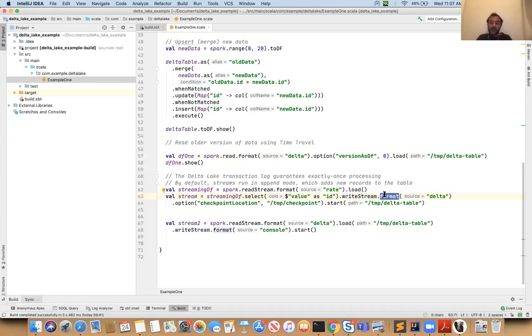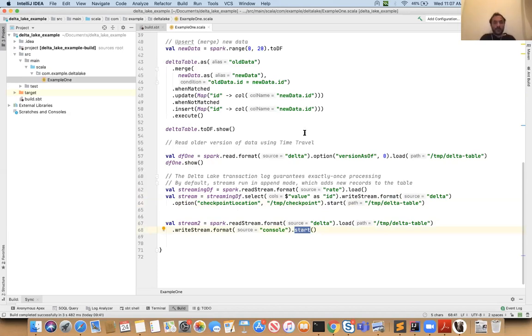So a stream can also contain Delta format for you. And then you can have a checkpoint location, where in case of any failure it can go back and recover the data. And this is your checkpoint location. And then you can say start. When you start, it just triggers that. You can also read from the streaming application, same format, and have start here.